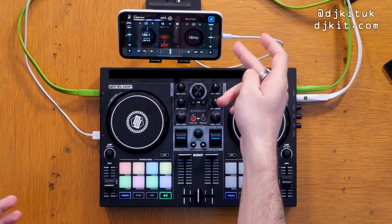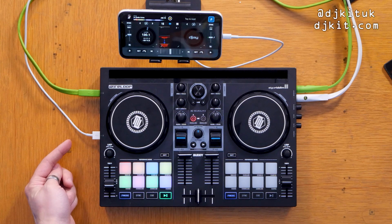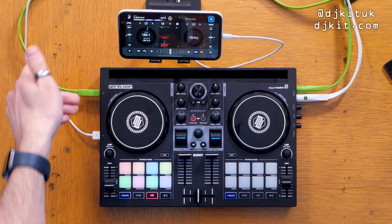So I'll flick PC on the side here, and then bosh, we are back in Algoriddim DJay app on my MacBook over here. Look, real quick one, I'm going to talk about connections as I mentioned it there. So the iPhone or the iPad is connected with your iPhone or iPad cable, which goes into an iOS USB on this side here. Then there's the switch, and then over here, there is the power input, which this Buddy can be powered by either a power bank, or you can plug a USB cable into a USB charging plug or whatever. But it can also be powered by a laptop. So I've got this powered into my laptop here.